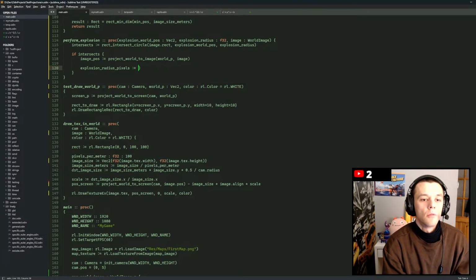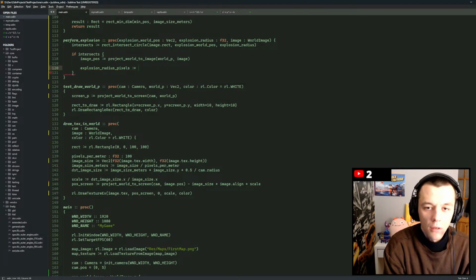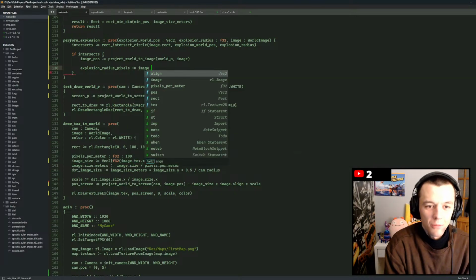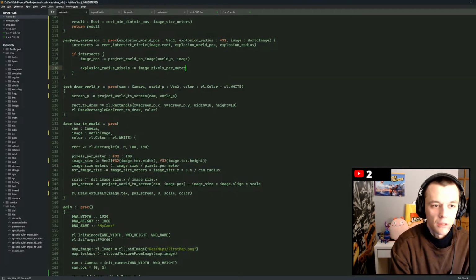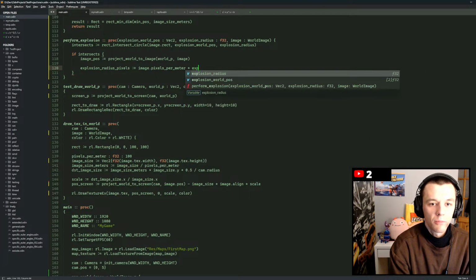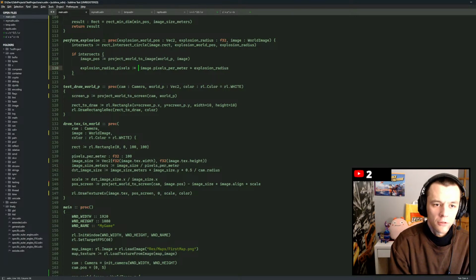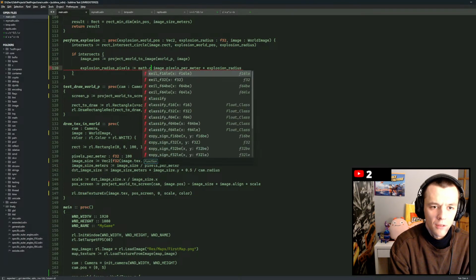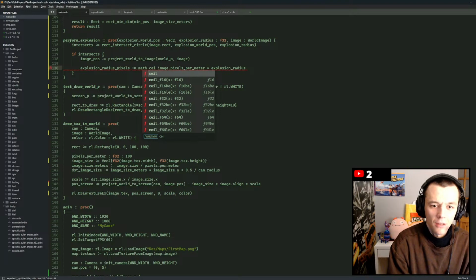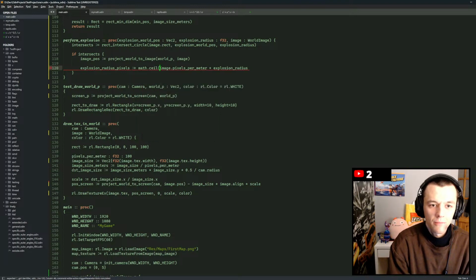No, I do not need it. I was just about to make a huge mistake. Image pixels per meter times the explosion radius. And maybe there is a function math.scale. Yeah, nice.